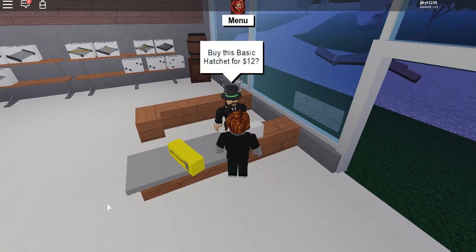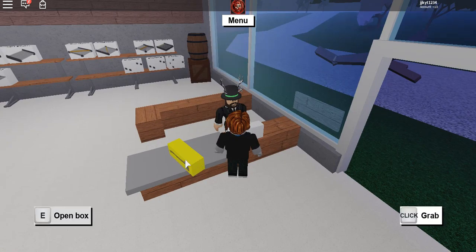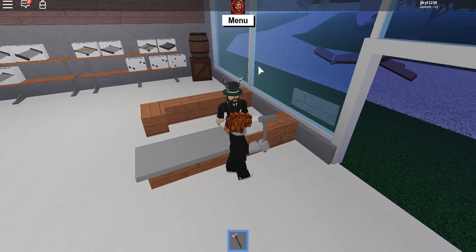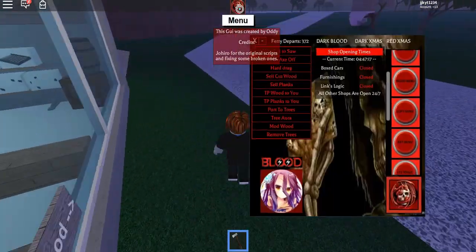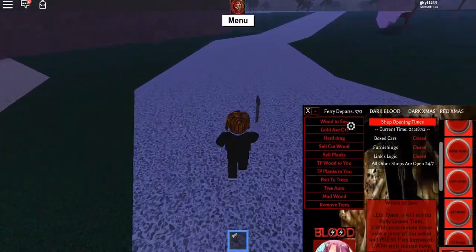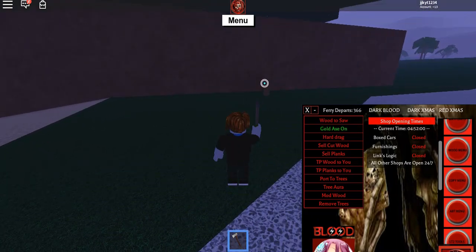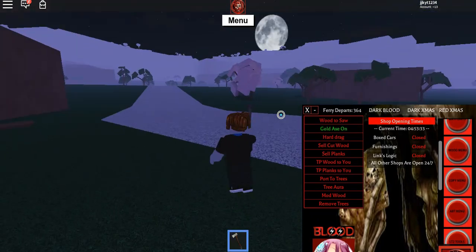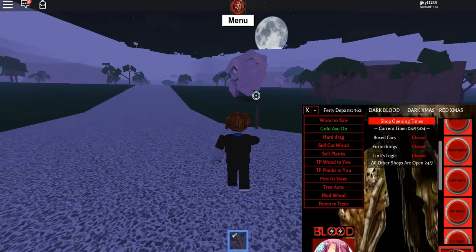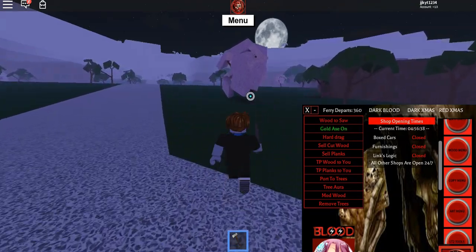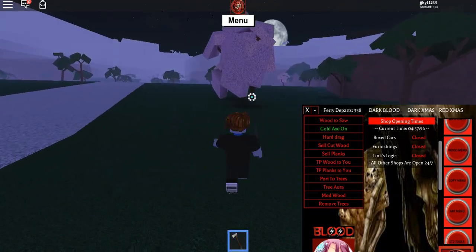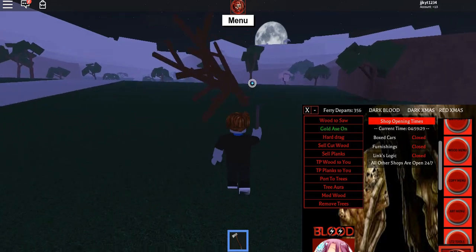So yeah, let's buy this bait to catch it. And yeah, after you buy the bait to catch, I'm just gonna open it up. So that's basically all that. So you buy a bait to catch it first, and you just click bait to catch it, well, gold axe, and then you go like this, and boom. Oh, this one's way quicker. I think this one's just one shot, I think. So it's basically two shot, but it is very quick.